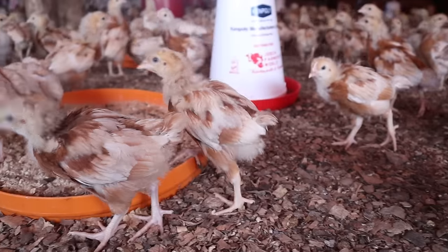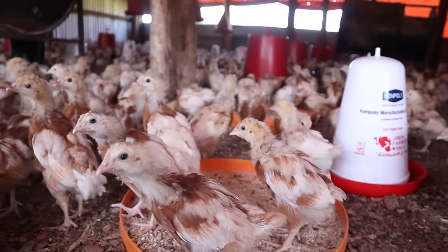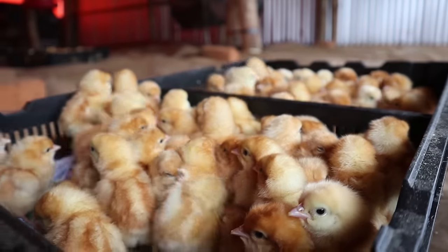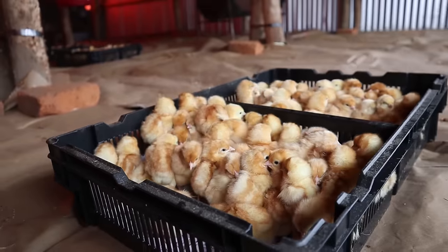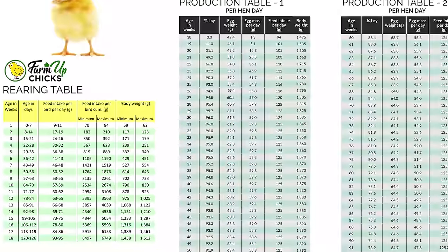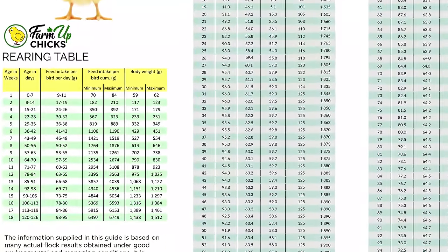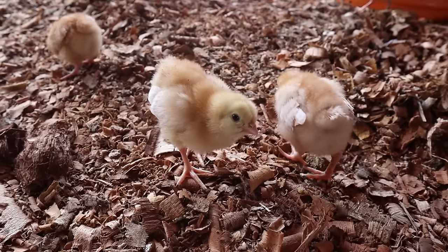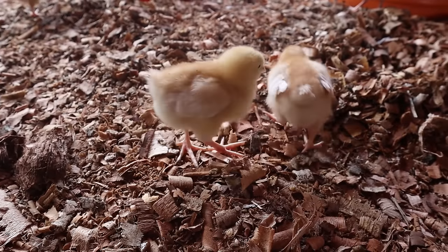I'm going to tell you all the things we've done to make sure they get to this point. There's one single indicator that shows that chickens are growing properly — just like in human beings — and that's the weight. When the breeder supplies you with chicks, they supply you with a guideline of the expected target weight at a particular age. That shows you whether the chickens are growing properly. If they're not, you will clearly see it in the weight — it will either slow down or not increase as quickly as you want. A lot of farmers never measure the weights and never know how heavy the birds are.